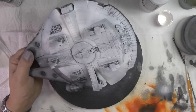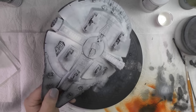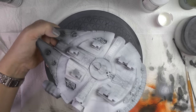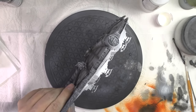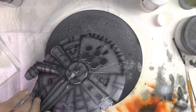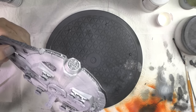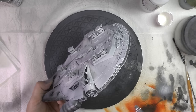Now, one thing you don't want to worry about is that exhaust on the back, because we're going to do that separately once it's off, okay? So just going in there, and we're just trying to get in around this gear. So just trying to come in from all the angles. Okay, now we're just going to come in. So we want to come downwards so we can do the radials of all this in here. Okay, just the rear. Okay, then the upper side.